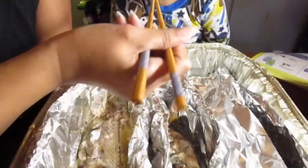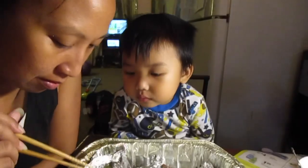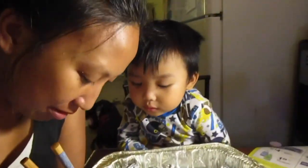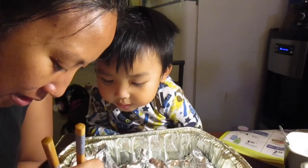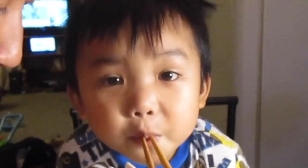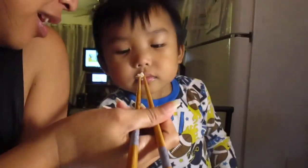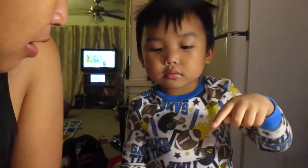What is that? What is this? Crocodile. He thinks it's a crocodile. Why? I guess because of the bones. He thinks it's a crocodile because of this. That's not a crocodile, son. What color? White. Okay, but it's not a crocodile.